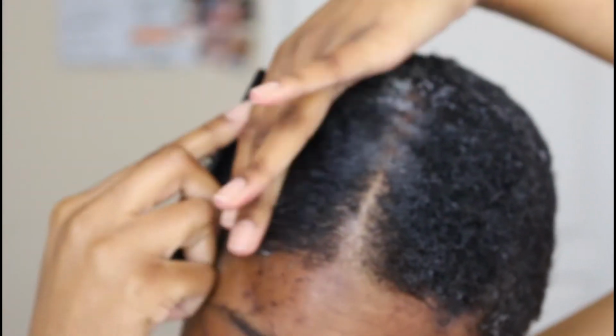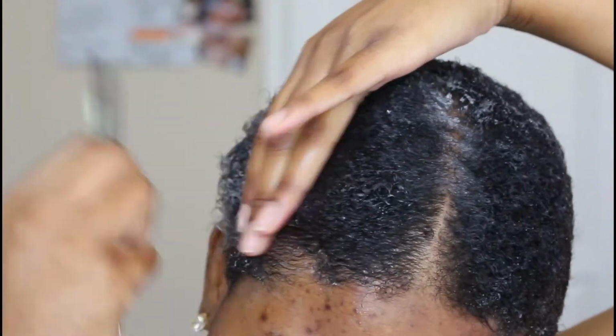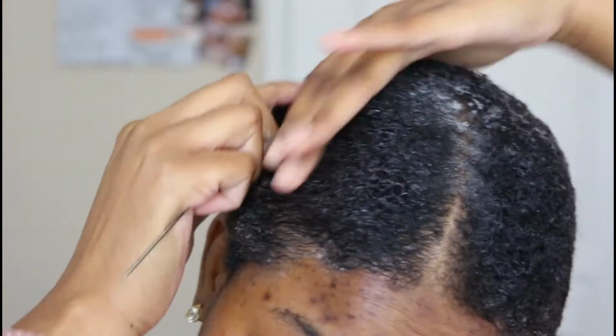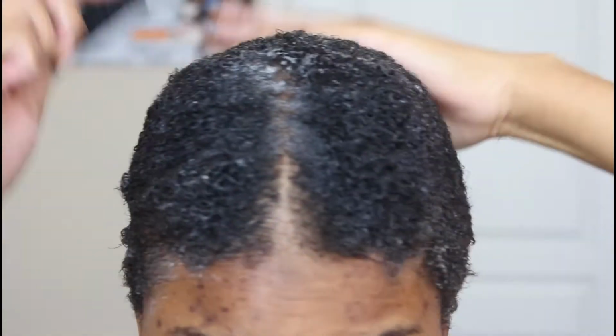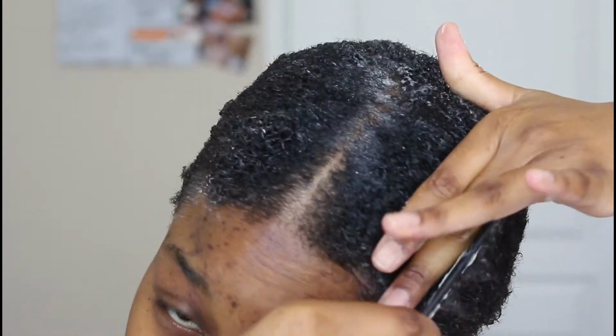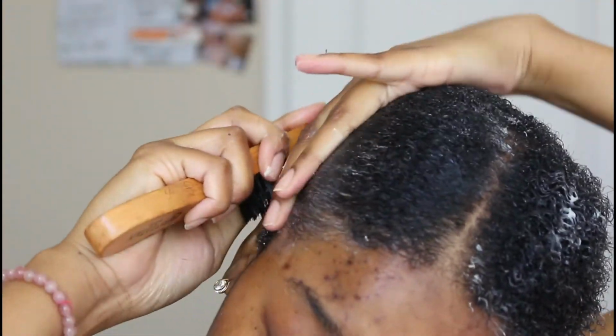I'm just gonna go in with my comb and just evenly distribute that through my hair, comb it through to make sure that it's not just sitting on top. I wanna get it all throughout my hair, and especially in the trouble areas that don't want to lay down, which are like my edges and around my ears. Now I'm going to go in with the brush and smooth that out.